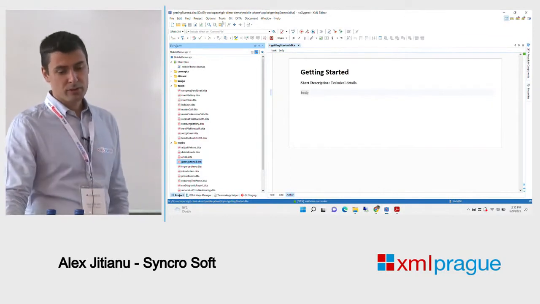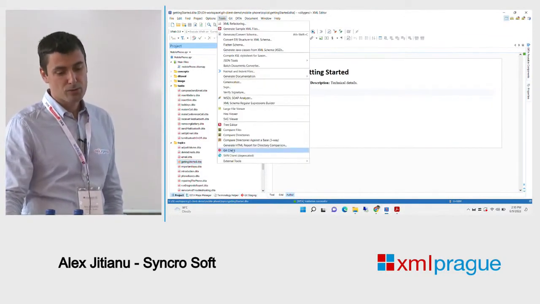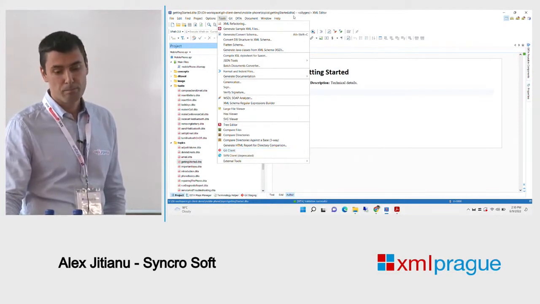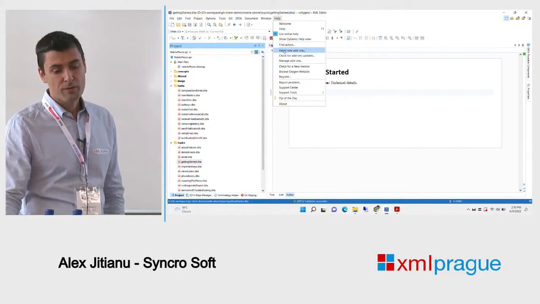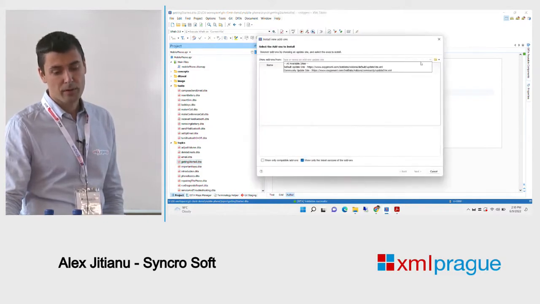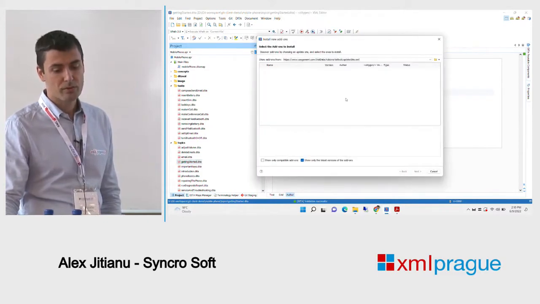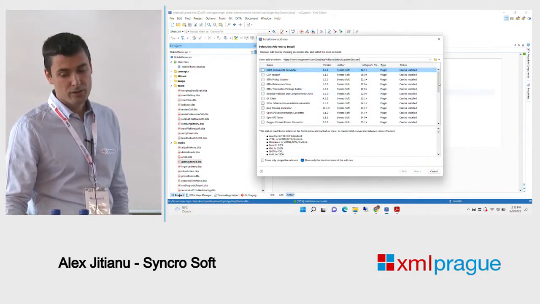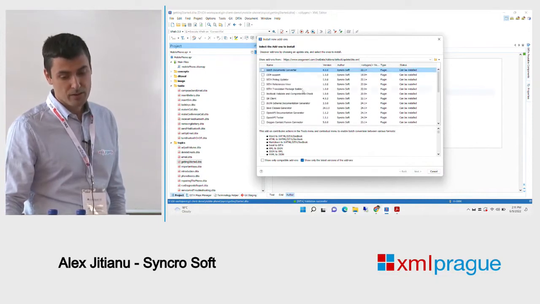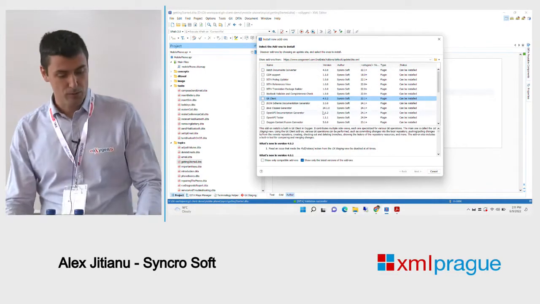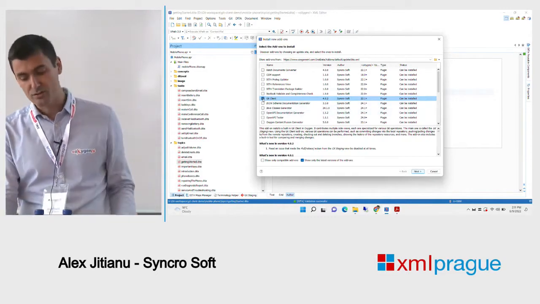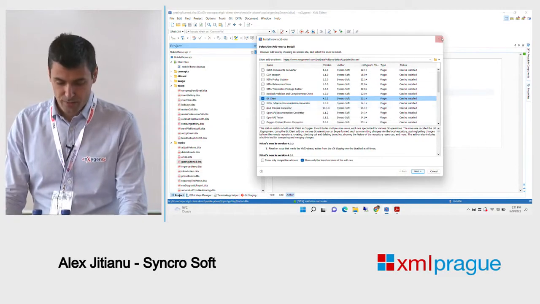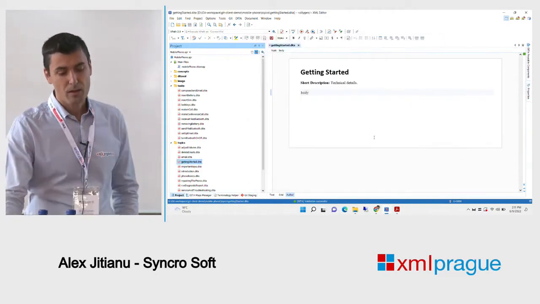So to install the Git client, you can either go to Tools, and there's a Git client entry here, and it will launch the installation wizard. Or you can go to Help, Install new add-ons, and connect to all the available sites. You will see all the available ones, and the Git client is one of them here. You select it, follow the installation procedure, and afterwards you'll have it installed on your system.